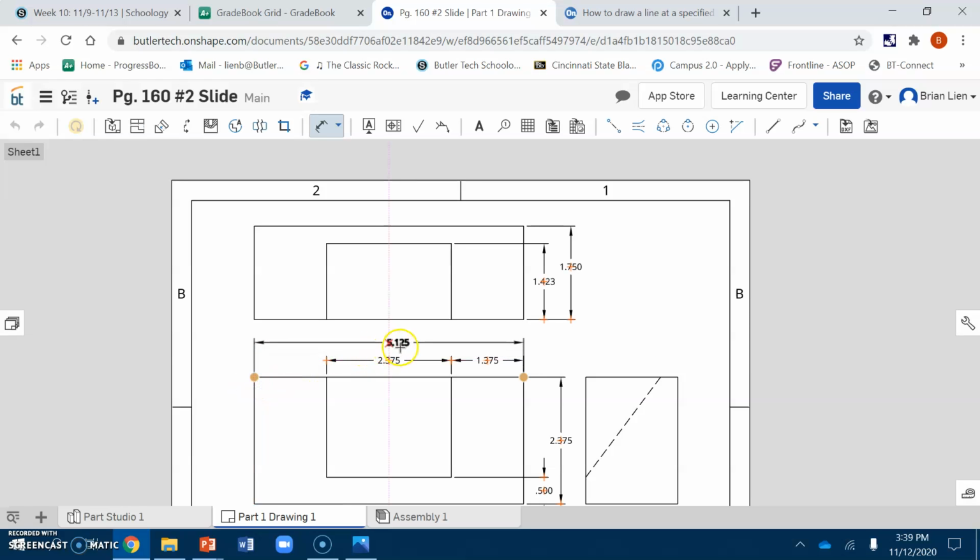Notice we're trying to keep everything grouped together. That one I don't want to line up there because it'll be too hard to read. So I'm going to offset this number right about there. And I believe those are all the numbers we need.